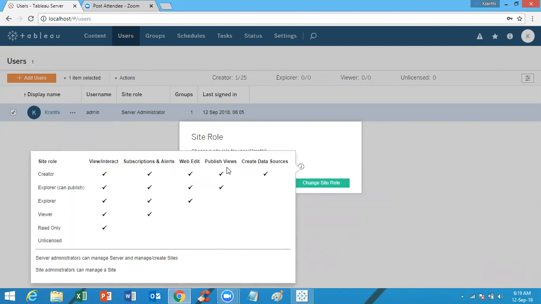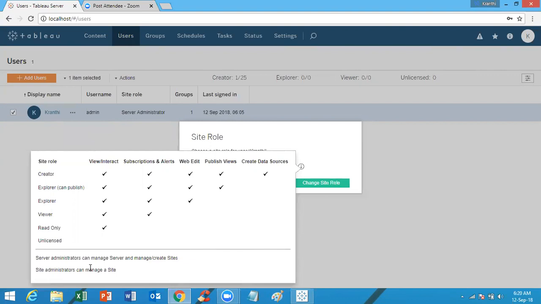So a site administrator, there is a site role of a site admin also. What they can do is interact, publish, view, edit, and add new users. They can have the Tableau server access. They can also change site roles.